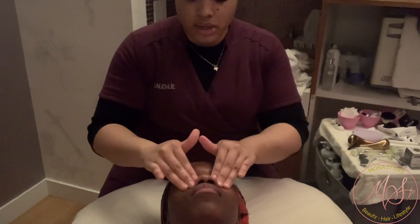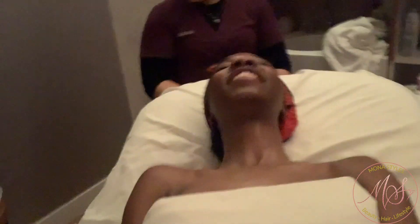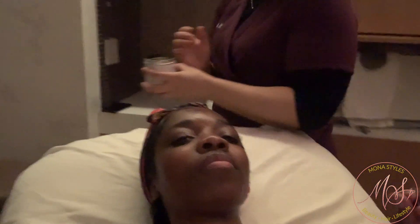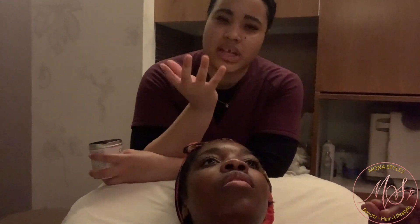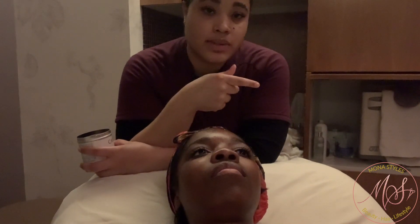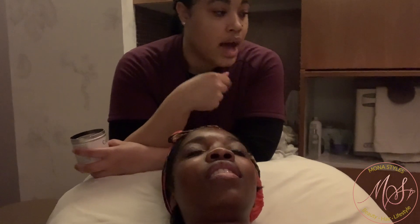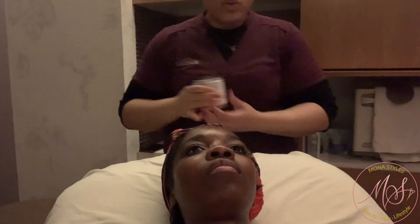So when you go home tonight, what was the process of this facial? We started with the cleanser, then we went with exfoliation, and then we double exfoliated with a Ferrero device — which is similar to a Clarisonic, like a spin brush. Then we toned, then we did extractions. Then I applied an oil and massaged your face to help penetrate the oil deeper. The oil was a brightening oil — not a bleaching one.